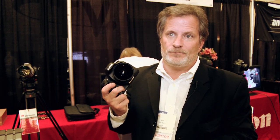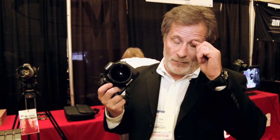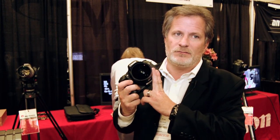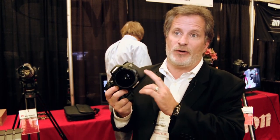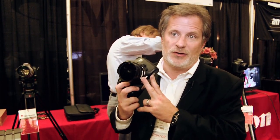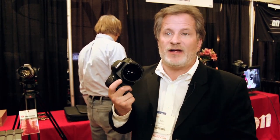I see. And the lenses, you can use anything from the 20D, 30D, 50D? Any of the EOS lenses, not the APS-C sensor ones, but the larger sensor ones. On this one, you've got probably 80 lenses that we currently make, and when you add in the legacy lenses that we don't make but are still this mount, we've probably got over 100 lens choices for the 7D. And during video recording, you can control the exposure manually, correct? Right. Once you start recording, your autofocus is defeated, but you can make some adjustments to your exposure. Can you do manual focus? You can, no problem. You manual focus during recording, but not autofocus. That's true on all three of the models.